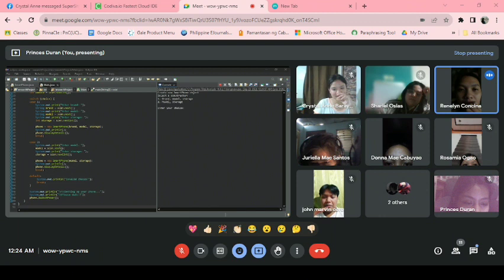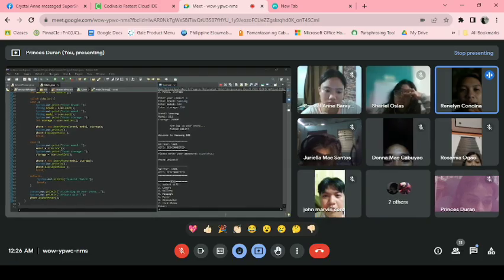We have a menu as well. At option 1, we have switch Wi-Fi. Second is camera. Then the third is gallery. Fourth is the message. Fifth is for music. And then sixth is for calculator. And then seven is lock phone. And then the program will ask the user to enter what he or she would like to do to the phone. In this example, the user will choose number 1, or switch Wi-Fi.